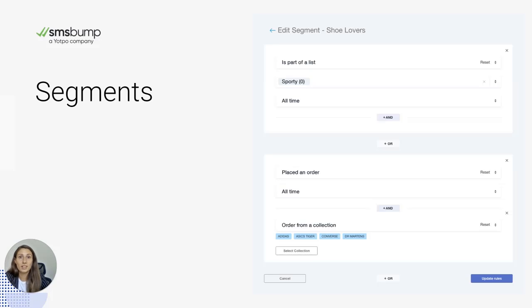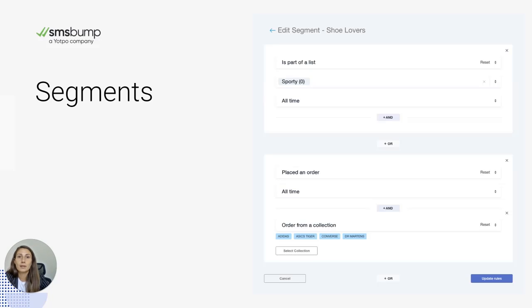So let's say we want to launch a Black Friday campaign for your sports goods. What we can do is we can go over to our segment and first create the right audience. In our case, this is going to be people who said that they are interested in sports goods or have purchased from any of the particular brands, such as Reebok, Adidas, and everything you know about your typical sports brands.